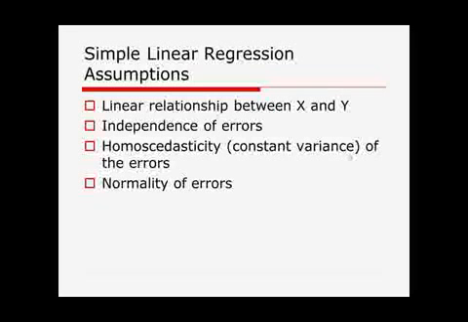Homoscedasticity means that the variability in the outcome, y, is constant across the values of x. So you want to be sure when you look at a scatter diagram, like those plots I was showing you before, that the picture doesn't look like it fans out. Say, it starts where points are all clustered together and then they fan out. You want there to be a constant variability in y across the range of x. And we also assume that the outcome y is approximately normally distributed for each value of x.